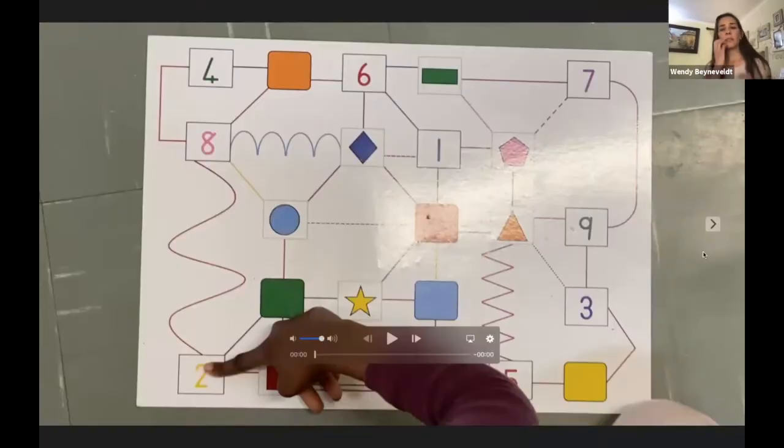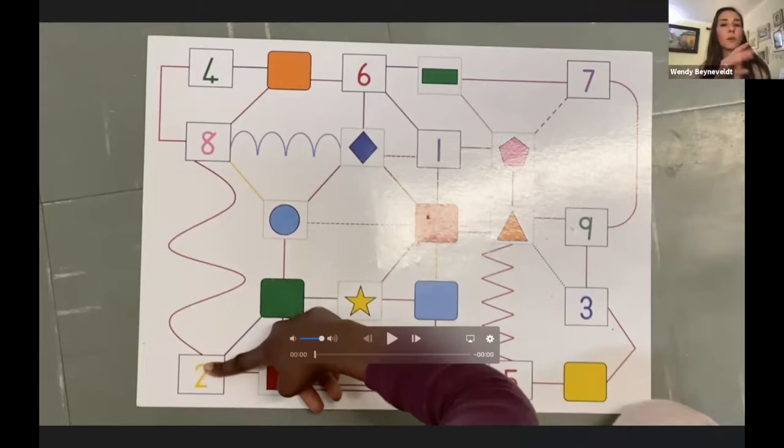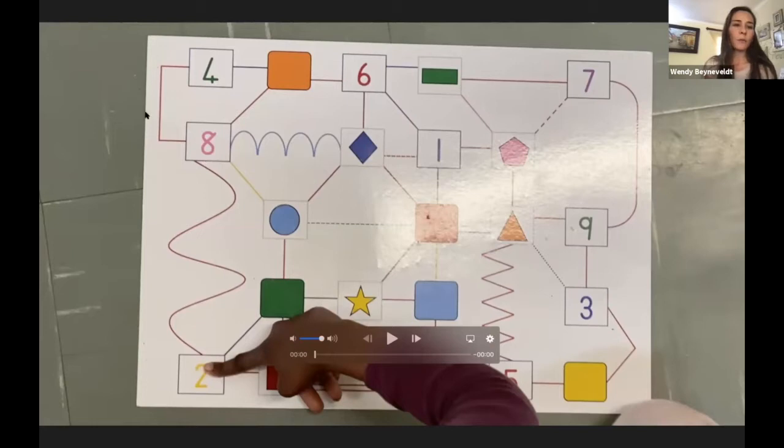So let me just explain to you how it works. Can you see my cursor moving? Yes, we can. Okay, so what happens is they just use their finger, like the video in the beginning that I've showed you. They'll keep their finger on there and say, okay, can you find a path to the number 7? And this is again for the pre-writing skills. And there's no right or wrong. So one of the children can use the wiggly path going over here up to the number 7, or other children will make a path over here to go to the 7.